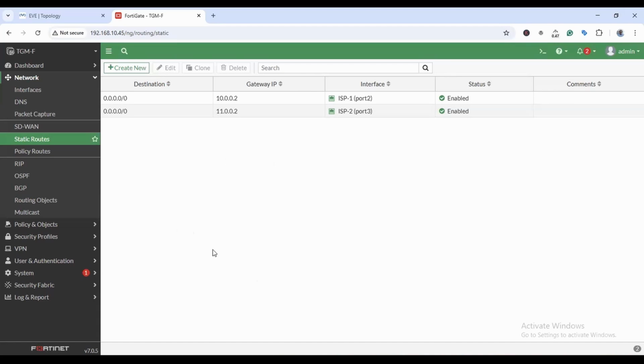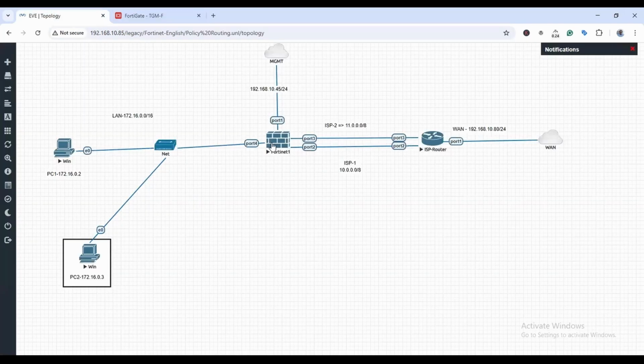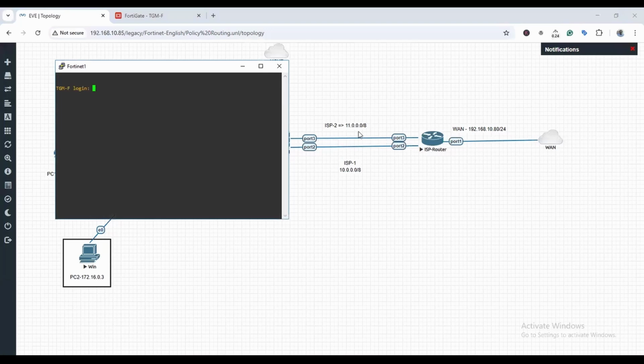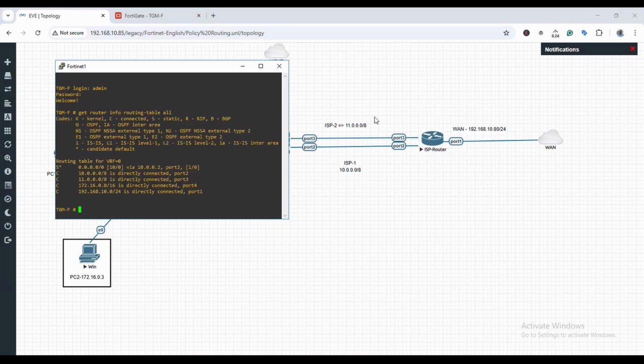Why? Because if I take you to the CLI, let me log in. Now if I say get router info routing table all, you can see only the ISP1 link is available.